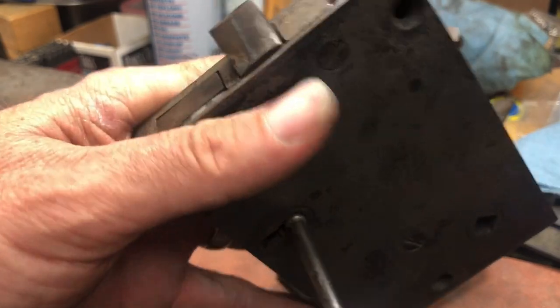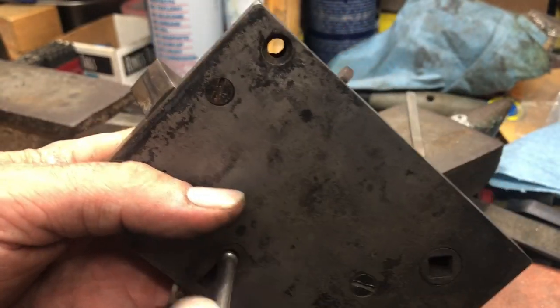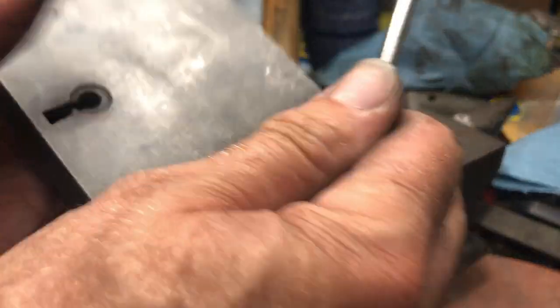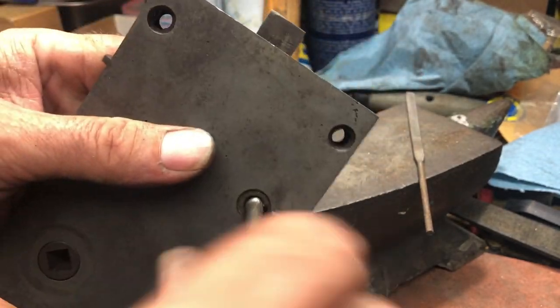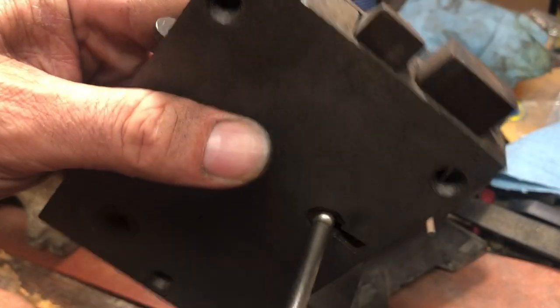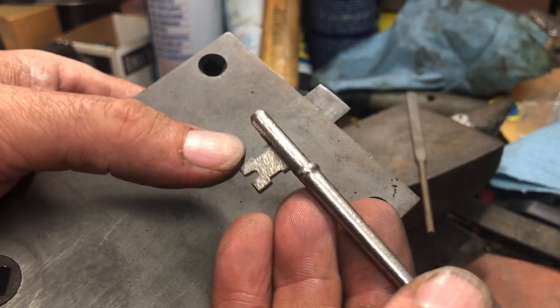Good. Check it from both sides. And I think we're good, except for finding a little piece of metal for that. I'm not sure how I'm going to do that. Spring steel. We need locksmith spring steel again, y'all. But anyway, that's how you make a key for these guys. Pretty simple one lever lock.